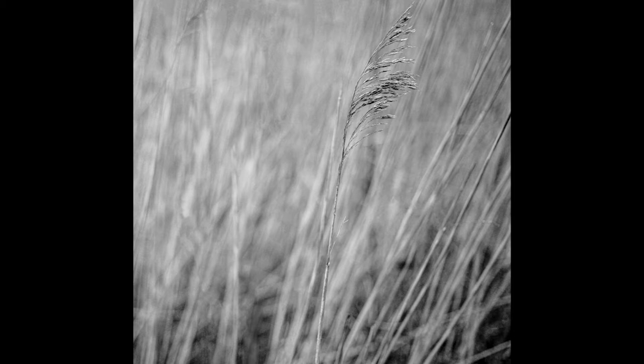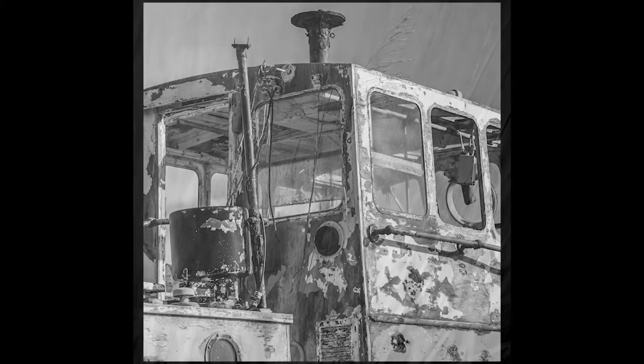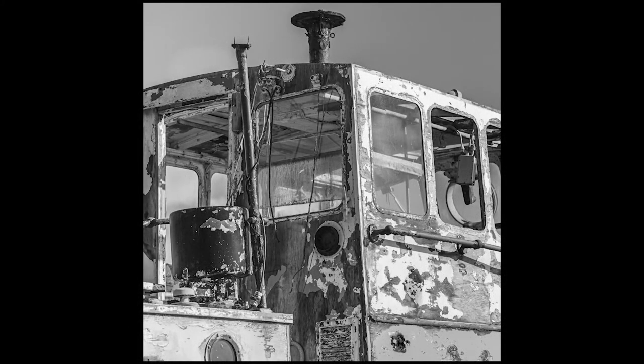It's reminded me how pleasurable real photography is — setting a basic camera, using a light meter, and then developing the film myself to see the end product. It's definitely worth it and a great deal of fun. So here's the video, and let me know if I can help with any problems you might have in the comments below.